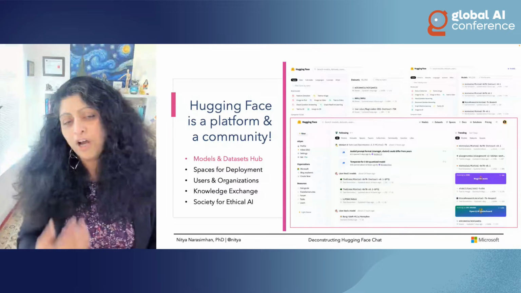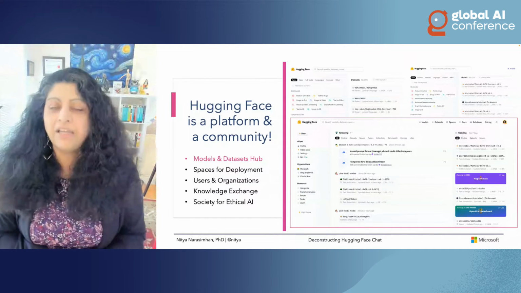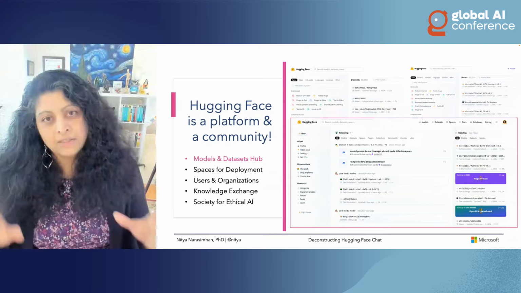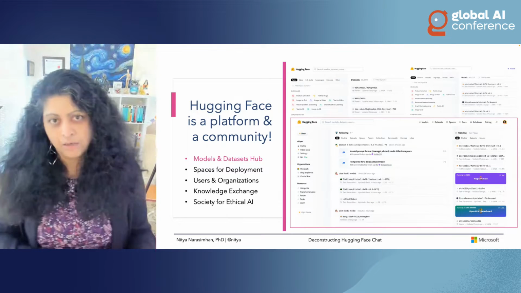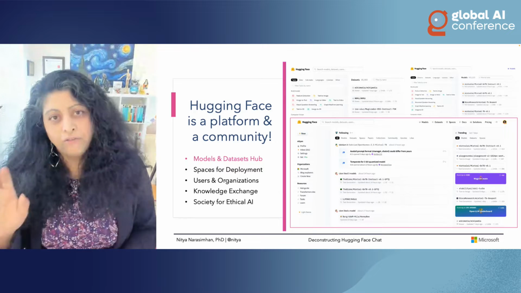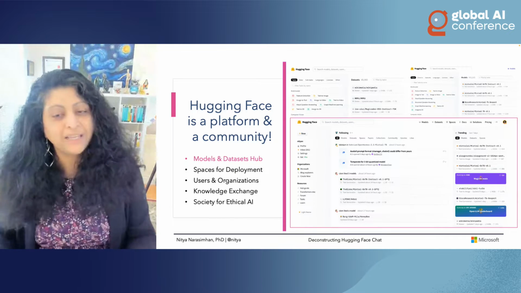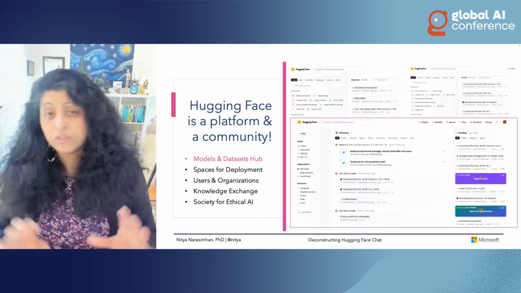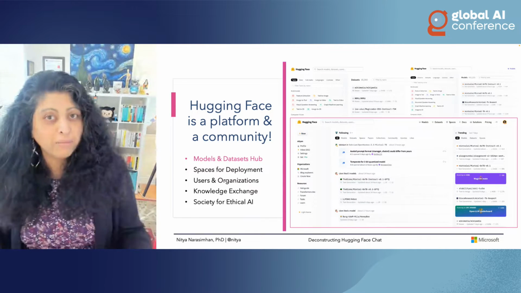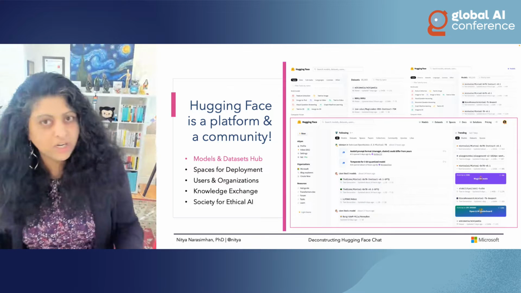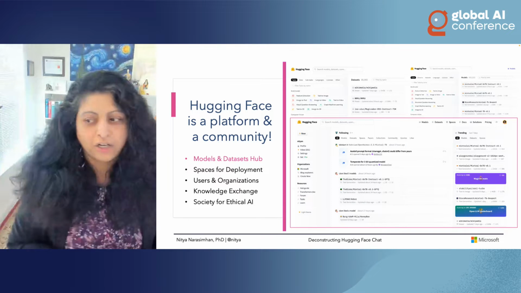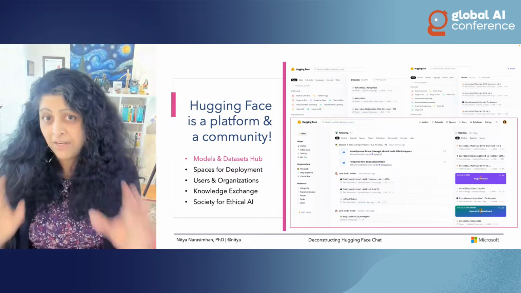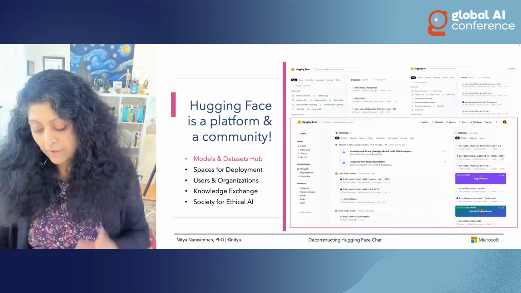When you talk to people about Hugging Face, they're immediately going to say, oh, yes, it's a place which has models. It actually ends up being a lot more. Hugging Face is both a platform and a community, and this is important. First and foremost, this is what it's known for: it's a place where you can find models and data sets. It's a hub. You'll see a lot of research organizations publishing open source models and open source data sets that you can then use to train your models. So it's a really rich area for AI, ML researchers and developers.